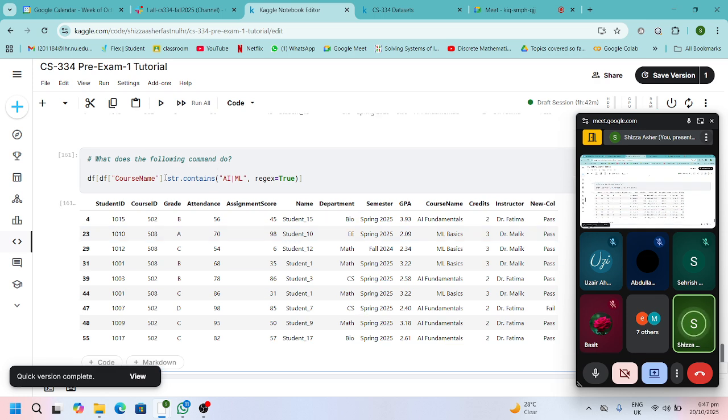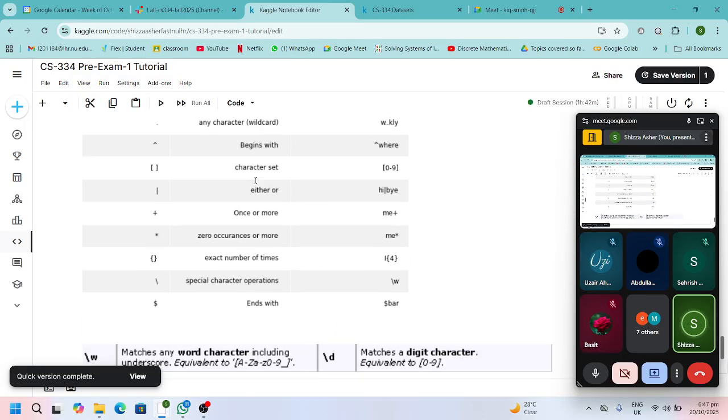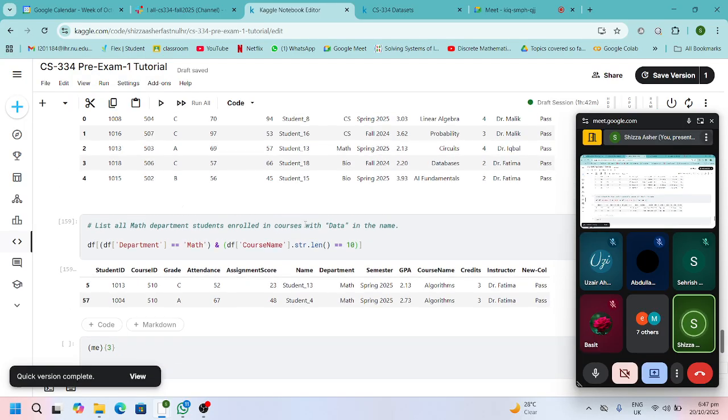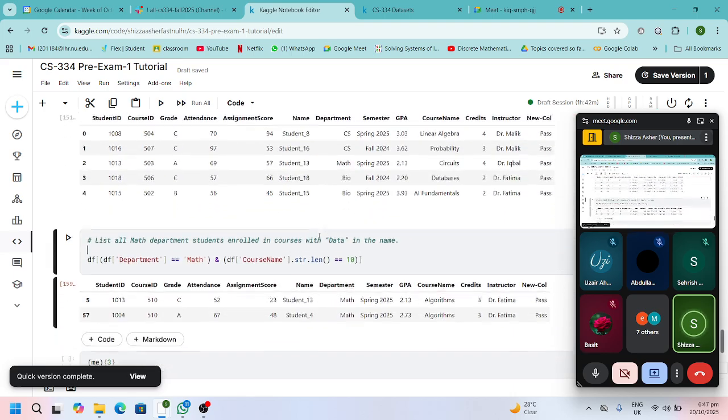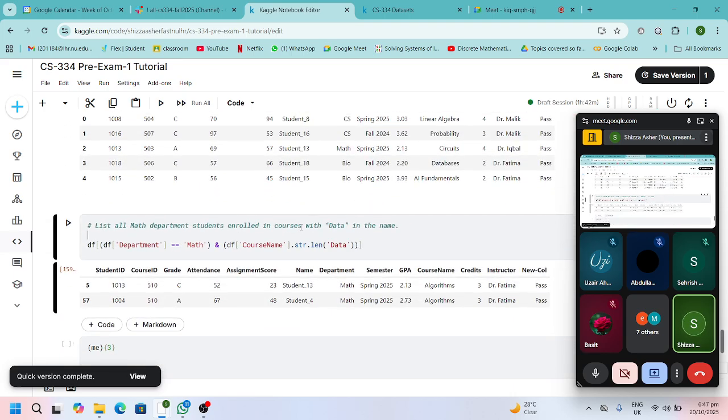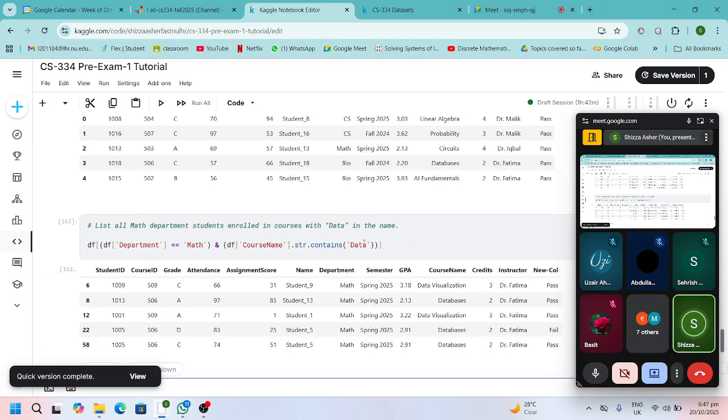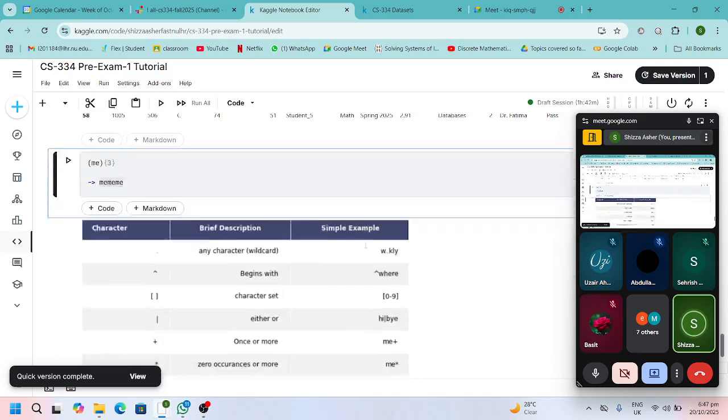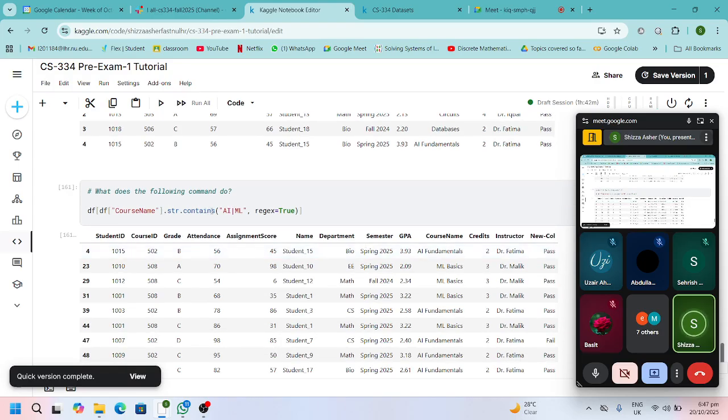You will notice कि जब हम str contains को हमने ऊपर भी use किया, which is like why I intentionally added it over here. Yeah, there we go. So जब मैंने simply data check करना था कि name में है या नहीं है, तो मैंने regex को true नहीं set किया. जब मैंने कोई regex इसे pass किया, तो I have had to manually set this flag to true.